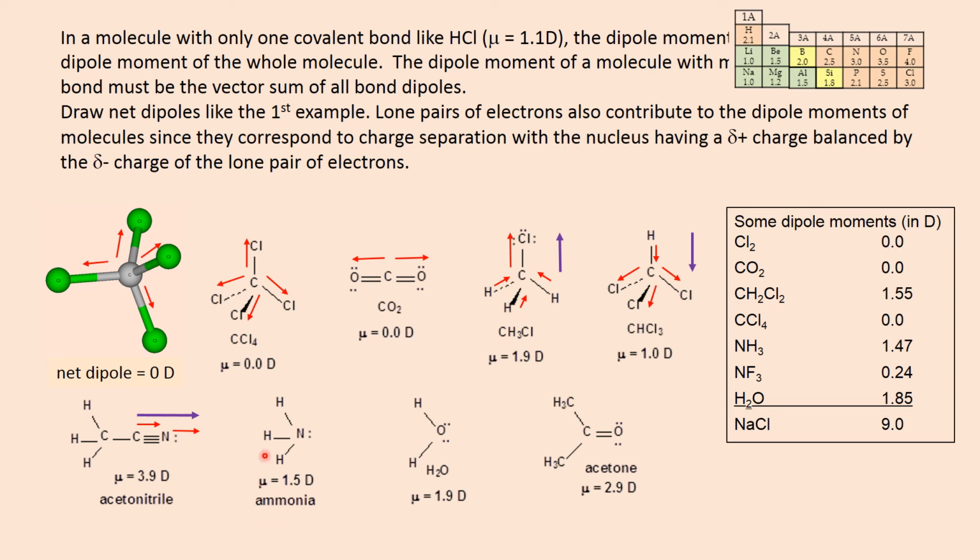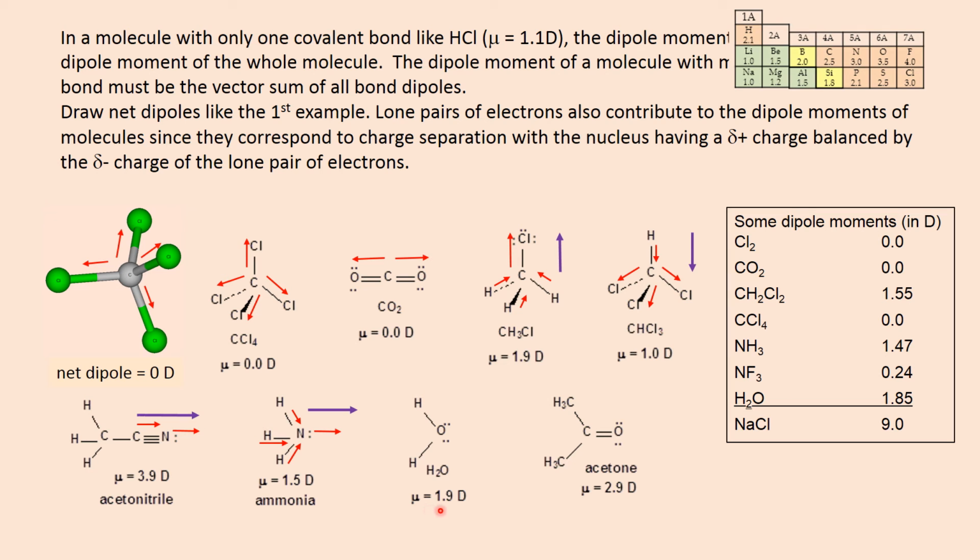Next we have ammonia, also miscible in water. Let's add in its dipoles. We have the nitrogen to hydrogen bond. Nitrogen 3.0, hydrogen 2.1. The difference is 0.9. Some pretty big dipoles pointing in the direction of the nitrogen. Again, we could draw another dipole from nitrogen toward the pair of electrons in this direction. If I combine these head to tail, I'll get a single dipole, a net dipole in this direction. This tells me that the nitrogen is delta negative and this end of the molecule is delta positive.